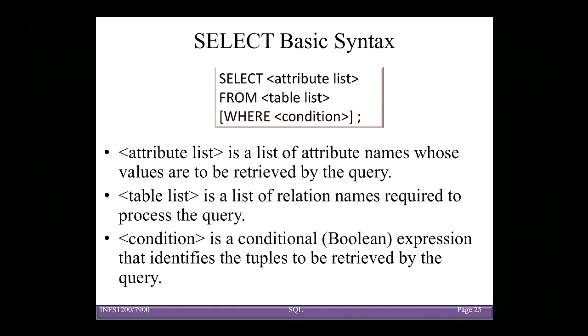Now, to begin with, if you want to find a systematic way to think about writing queries, I would encourage you to write select from where. Start by thinking about the from. Look at the query and see whether you can determine which tables need to be included for this query. Once you've got the tables, which goes into from, think about the where. Think about what conditions you want to be satisfied. Once you've got the from and the where, go back to the select and think about what it is you want to return.